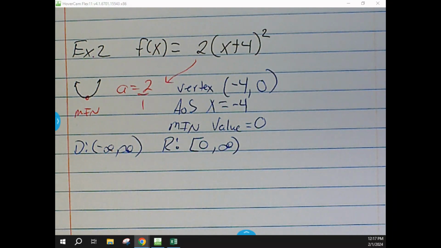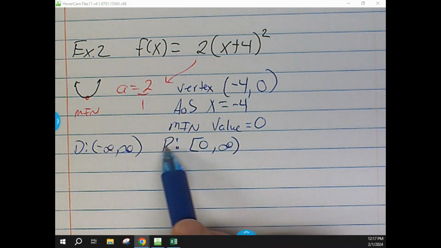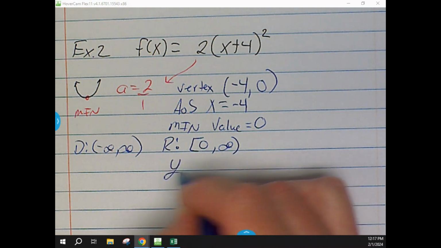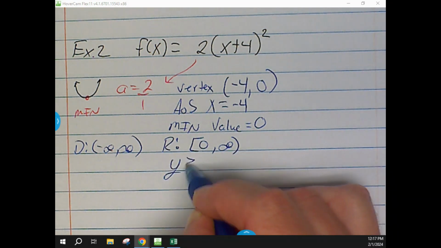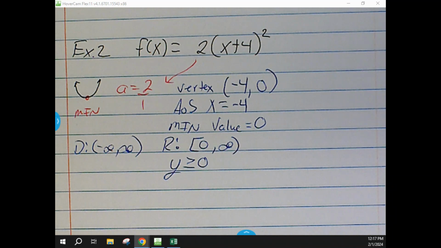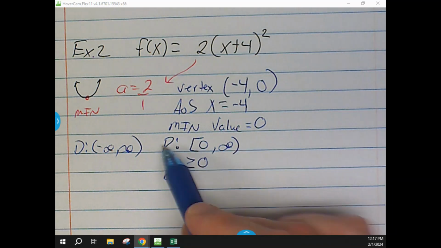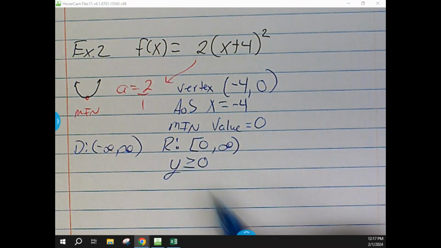Okay. Now, one thing I have noticed, and this sometimes will happen. Instead of putting this answer like this, because the range is still your y value, sometimes they will tell you that y is greater than or equal to 0. So they'll kind of let you go back and forth on this one. They may give you the range like this. They may also let you do the range like that. So just realize they could kind of go back and forth there.